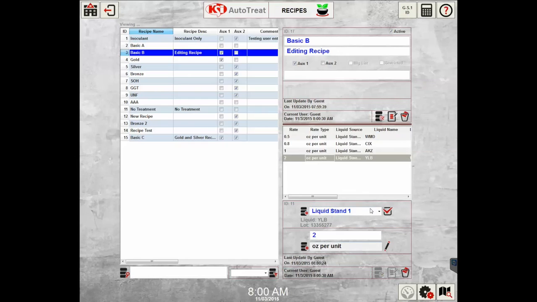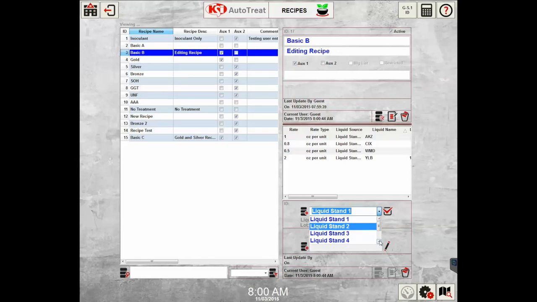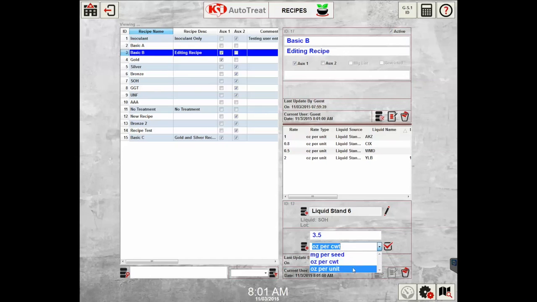Let's say I'd like to add a new liquid source to the recipe. So as you will notice, I have liquid stand 1, liquid stand 3, liquid stand 4, and liquid stand 2. So if I wanted to add a 5th or 6th liquid stand to it, it doesn't matter. I could add liquid stand 6 if you had 6 liquid stands. Type in 3.5, and then I would have to select in ounces how I want to apply the chemical, which I'm going to select ounces per unit.